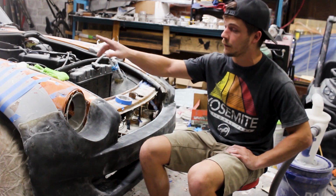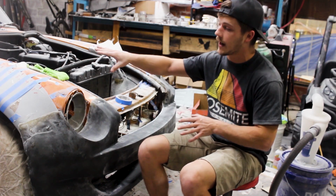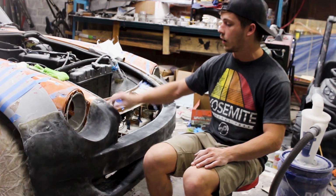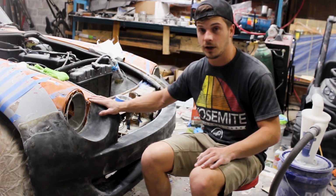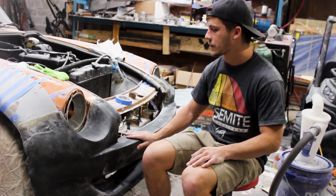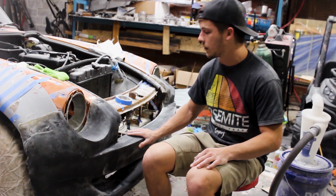So those will be next. So we'll finish those fenders out, and then after that, we'll deal with kind of how this all works together and mounts to the car. These screws that I just kind of ran into here are not the way we're going to mount this bumper. I've got a better method, I think. So we're going to get into that after the fenders are done.